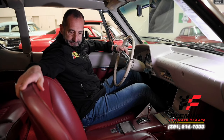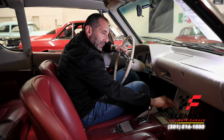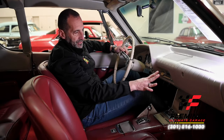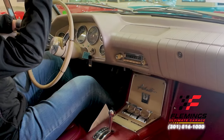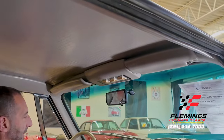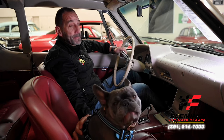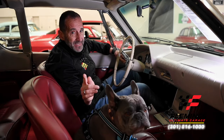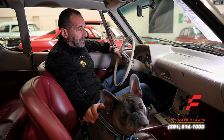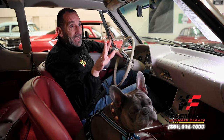We've got some really nice bucket seats, a console. These controls are butter smooth — the way they split the vents, temperature vents, defroster, heater. Original stereo right here. Up top, very much airplane-style gauges: headlights, dash lights, all that stuff. This was an aggressive car — it has a 160 mph speedometer from the factory and a 6,000 RPM tach. This is 1963; we're doing this video in 2023 — sixty years ago this would have been world-record-holding performance.